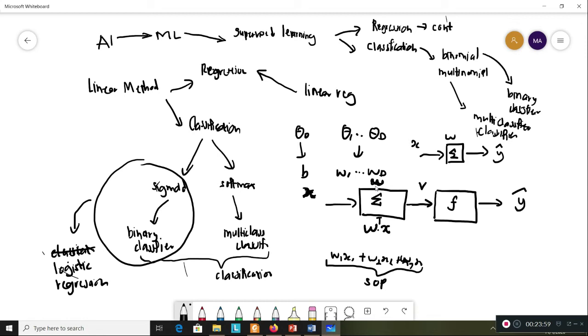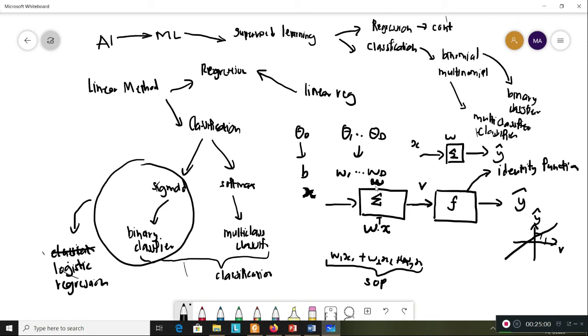How to do that? Of course, one way is to set my F here as an identity function. I think those who learned biomedical image processing must know about the identity transformation function. Of course, that is similar to this one, identity function. What is identity function? For identity function, any V is equal to Y hat. Okay, so remember, this is the identity transformation function. Let's say this is your V, this is Y hat. The value of F of V is equal to the value of Y hat, at any point, because this is an identity function.